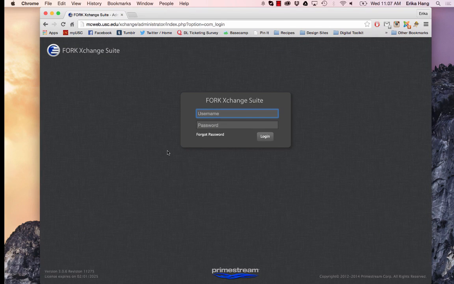Okay, if this is your first time logging in, you should be able to type in your username, so it'll be the first part of your email. So for instance, my email was ttrojan@usc.edu. I would put ttrojan, and I would click forgot password, and an email would arrive in my USC inbox. If you do that and you do not receive an email, please send an email to asctech@usc.edu, and we can help you figure out your accounting issue. But I'm going to go ahead and log into my account.